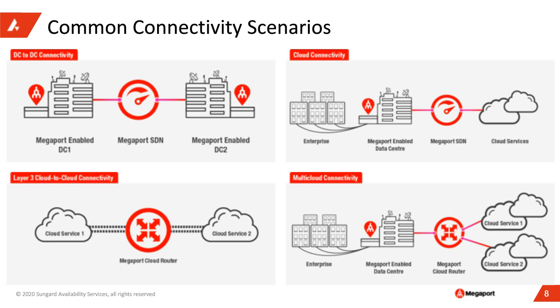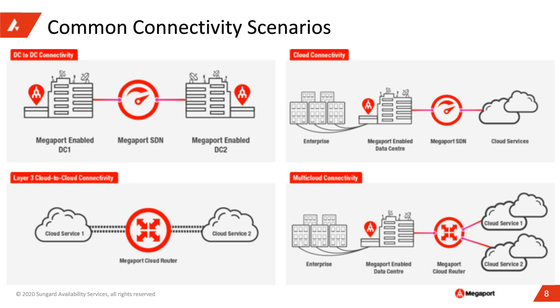On the right side, which is our more common scenario, is going to be the cloud connectivity piece. So being able to connect from Sungard AS to your respective clouds. One thing to note with our ports is when you provision a port within the Megaport network, our ports are actually a one-to-many ratio. So you can stand up to technically 100 VLAN connections to multiple cloud regions from that single port. Obviously, you have to keep bandwidth and throughput into consideration, but you can even oversubscribe that port and stand up multiple connections to all of those cloud providers that you need to reach. On the bottom left there, we have our cloud-to-cloud connectivity.